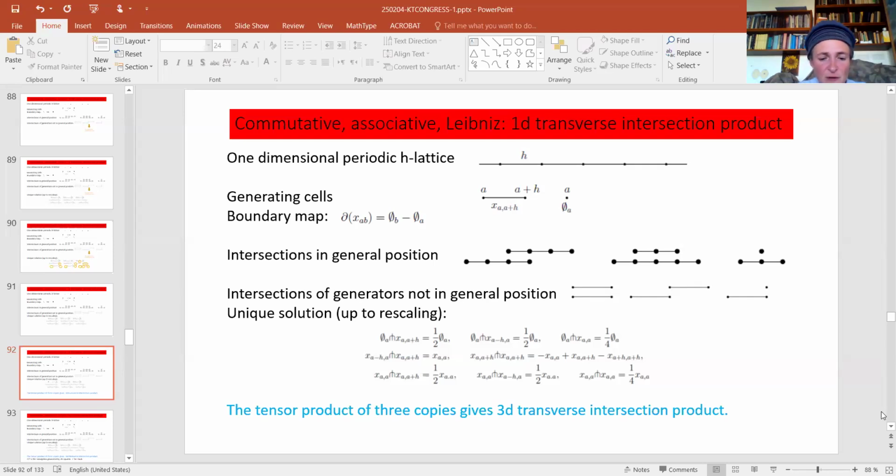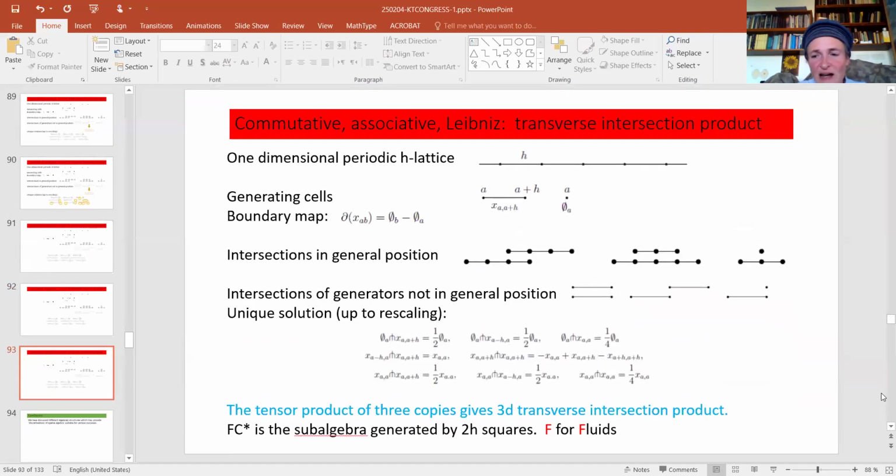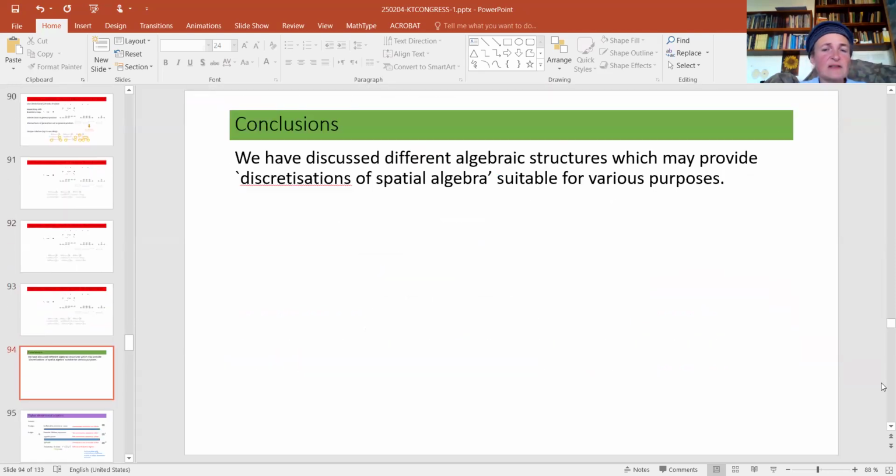So if we're working in 3 dimensions for fluids, then we're turning the velocity field into the union of squares by taking the star, the components being on the various faces. So that just works nicely. In higher dimensions, it's not clear what that would correspond to. And similarly, in 2 dimensions, it's not clear how to do 2-dimensional fluids by something of this form. It's a different world. Okay, so the algebra we've generated is this FC star. F here is for fluids.